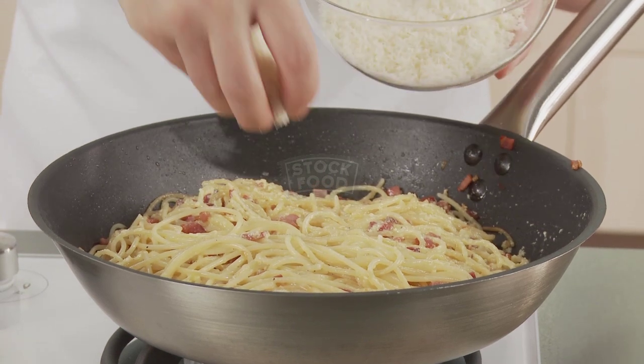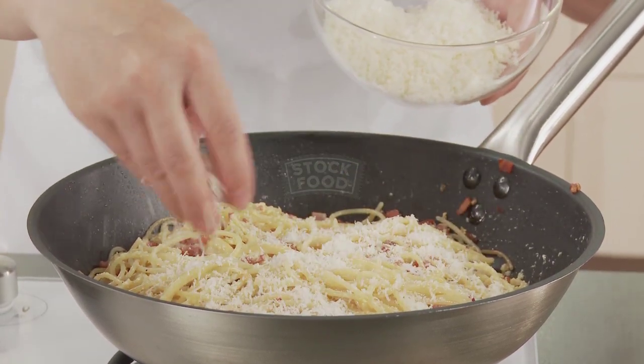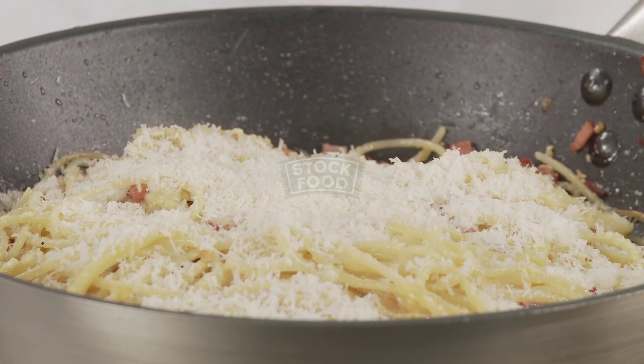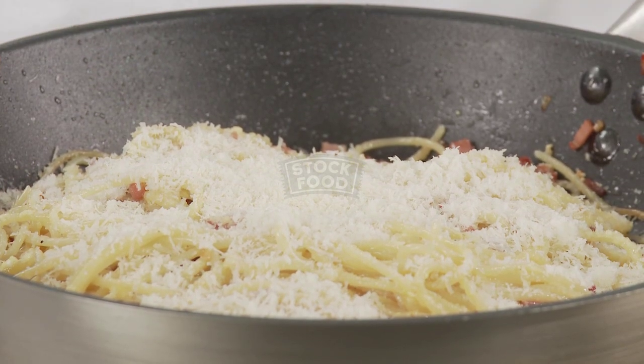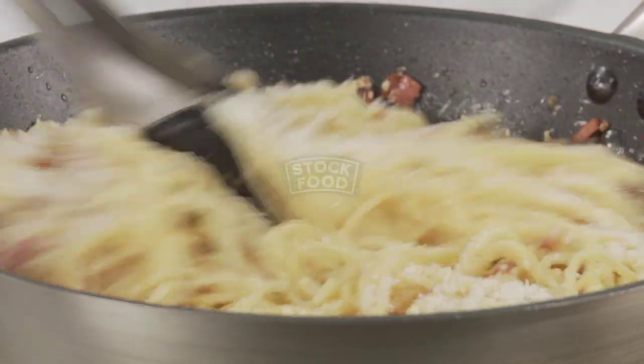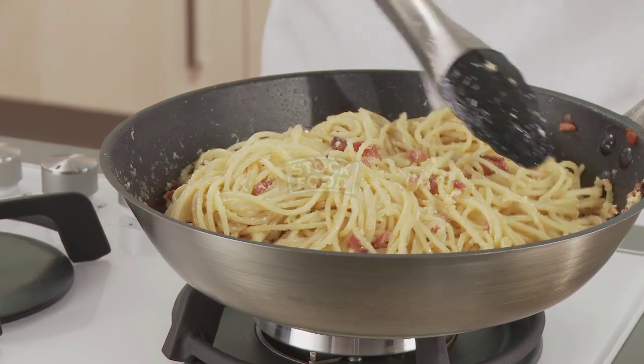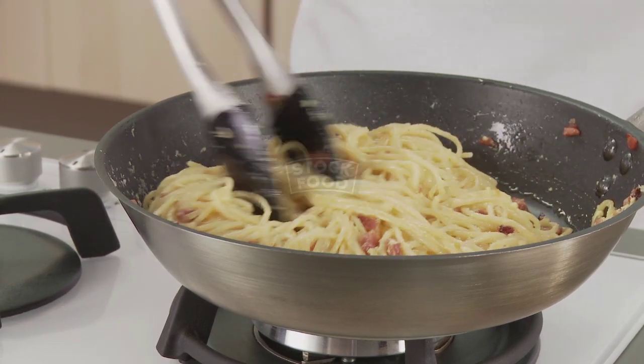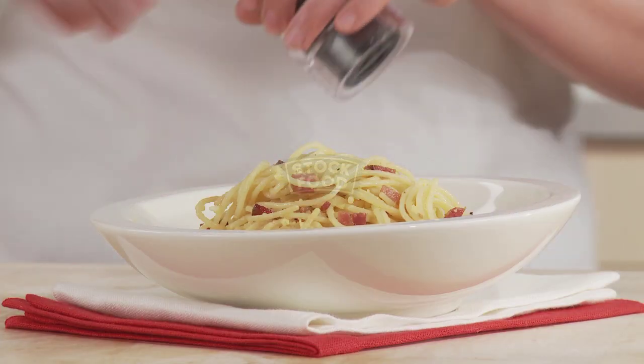Add 2 to 3 handfuls of freshly grated Parmigiano Reggiano to the pasta and mix well to combine. Your spaghetti alla carbonara is now ready to be plated and served sprinkled with freshly ground pepper.